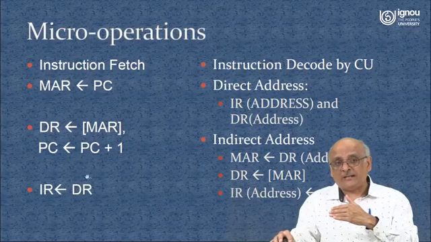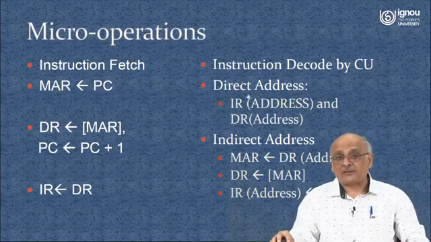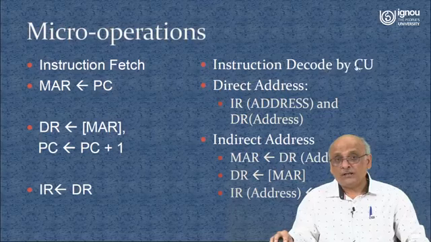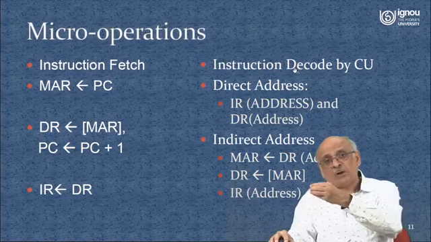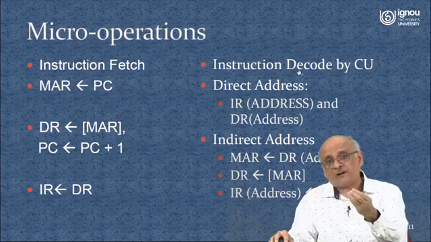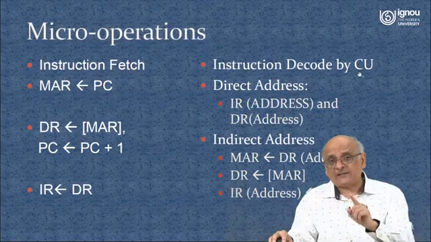So these two will be dealt with together, by one micro instruction. This will be second, this will be third, like that. But these are for fetching the instruction. Here we are referring to decoding the instruction. Decoding is simply a jump. Decoding simply causes a jump to the related microprogram, and we will see the execution-oriented microprogram very shortly.